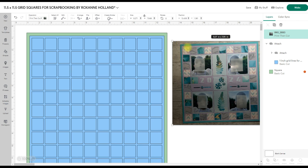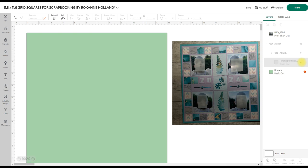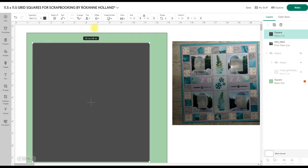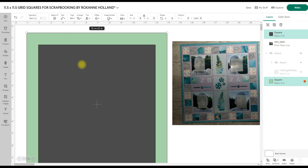And if you wanted, what I did do is I did cut the back out of the 12 by 12. And let me hide the grid for a minute. All you need to do is select another shape, measure that at about 10 inches, so 10 by 10. So centre that, align, centre, and then cut it out. So this is the very back 12 by 12.